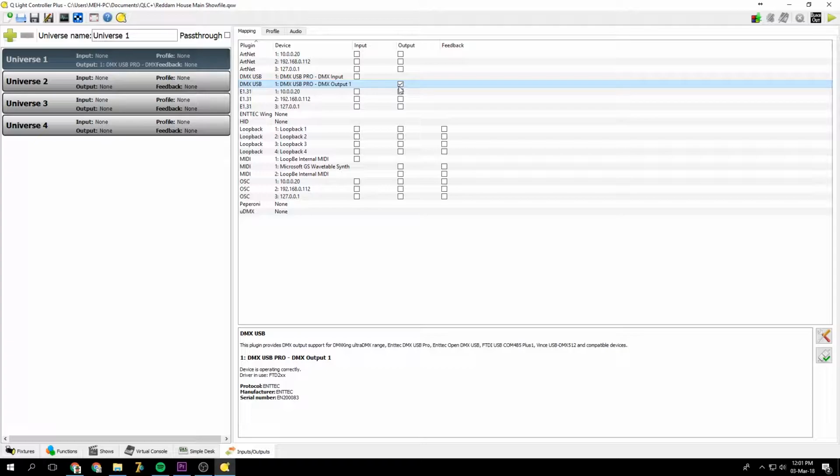If QLC crashes in the middle of the show, the DMX USB Pro will hold whatever was last sent, and then you can quickly restart and get it back in. So a crash is not that much of an issue. It happens. If you want to avoid crashes, you might want to consider closing QLC Plus during an interval and reopening it just before the show starts, or trying not to leave it open for long periods of time. That can cause issues. Lastly, please just, as mentioned, don't plug in and unplug anything unnecessarily, because that can also cause issues.